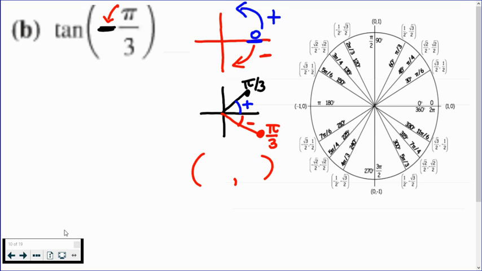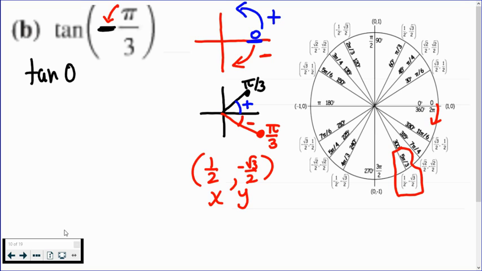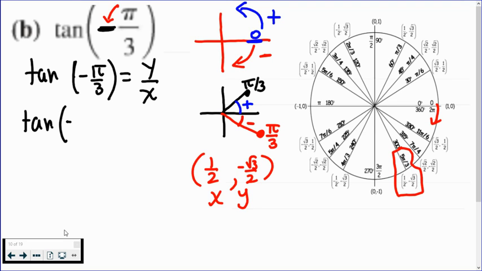So what I'm going to do is look at the unit circle and see in quadrant number 4, the family of the pi over 3. So I'm moving down, I'm looking for pi over 3. Oh, pi over 3 is this family. So the point is going to be positive x, comma negative y. I also know that tangent is y over x. I know that because it's a unit circle, all of the denominators are the same. So I ignore the denominator. It says y, which is negative, over x.